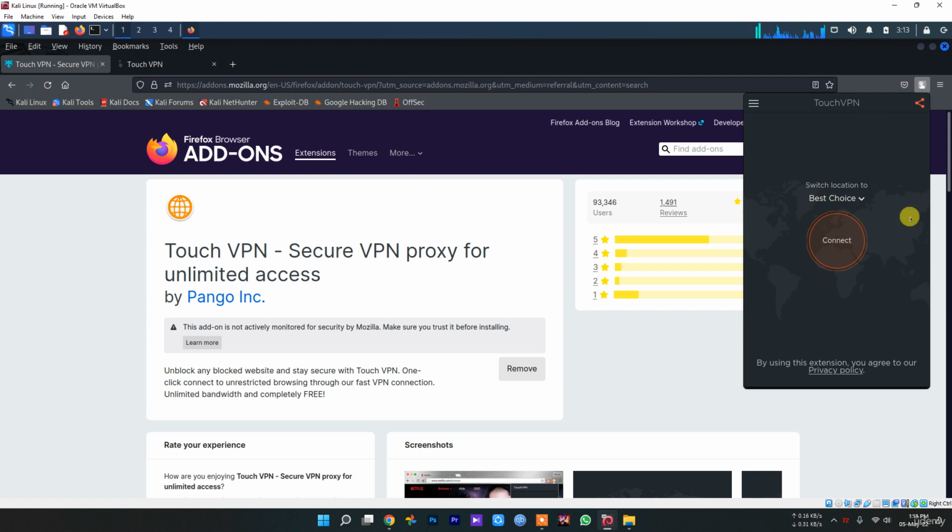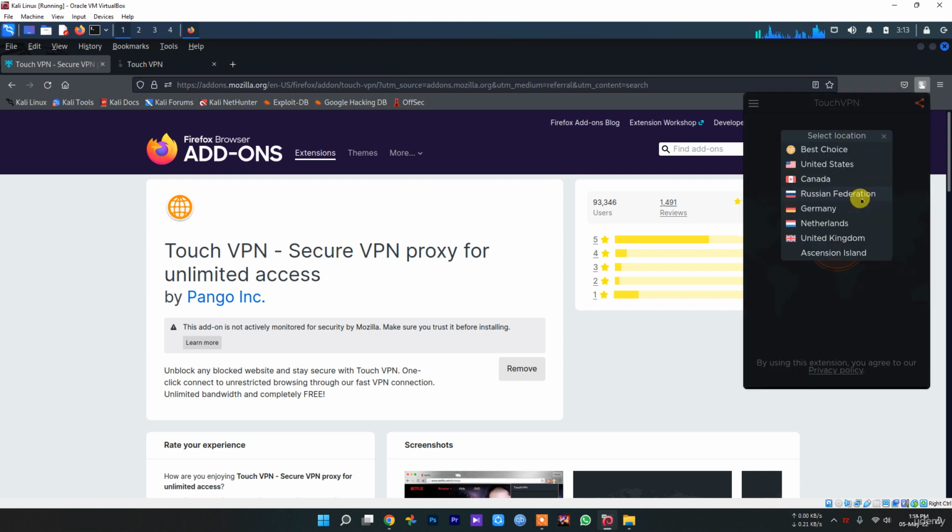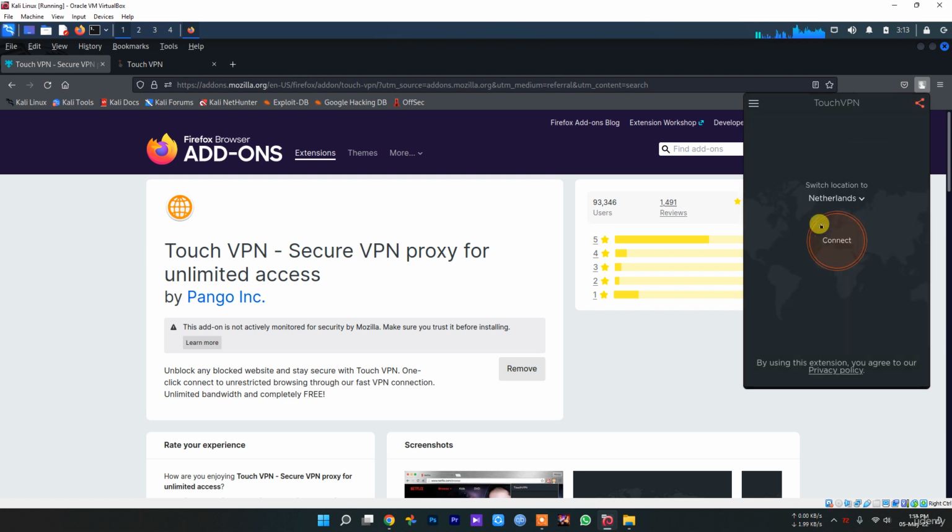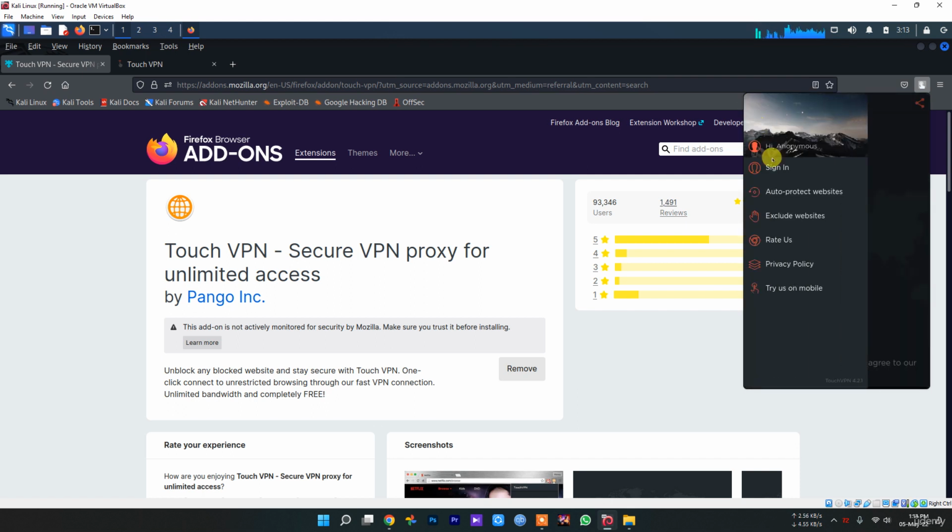So very simple user interface. You can choose your choice. These are all the choices that are free, like you can use US, Canada, Russia, Germany, Netherlands. So let's try Netherlands. In here, this is the bar menu, so you can sign in. So what is this feature?